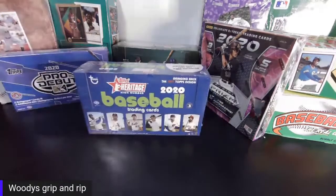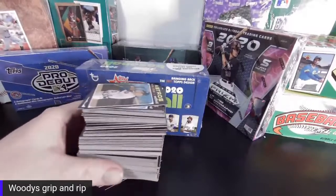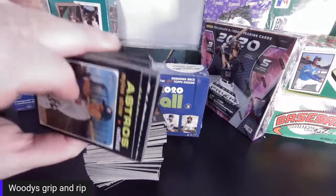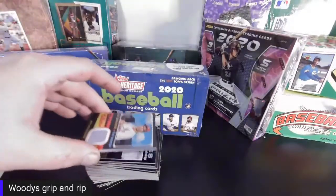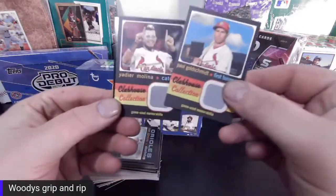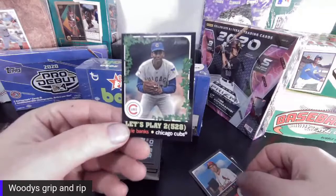I'll show you. I literally ripped all of that. There are no variations or action cards in that entire thing. Nothing. I mean, there's tons of rookies. And then the corner was bent on every single one of them, just about. The only thing I did manage to get, you got the Goldie, but then we got Jimmy's. I thought it was Jimmy's, but it's the Yachty's. Both Cardinals. And then Ernie Banks box.